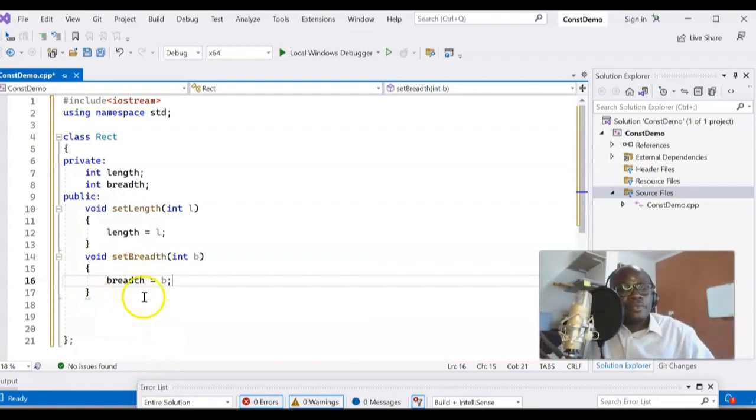Okay, so the same thing happens here. The set breadth mutator is going to get a value. It will receive the value which will be stored in this variable B, and then it will pass it on to breadth.